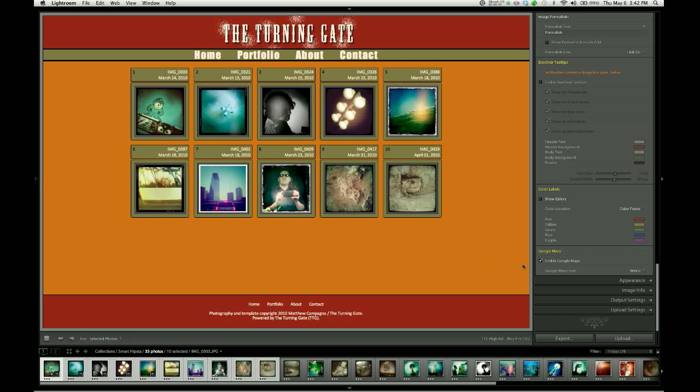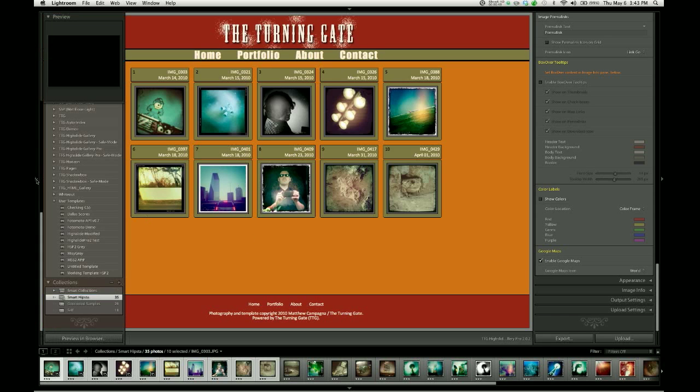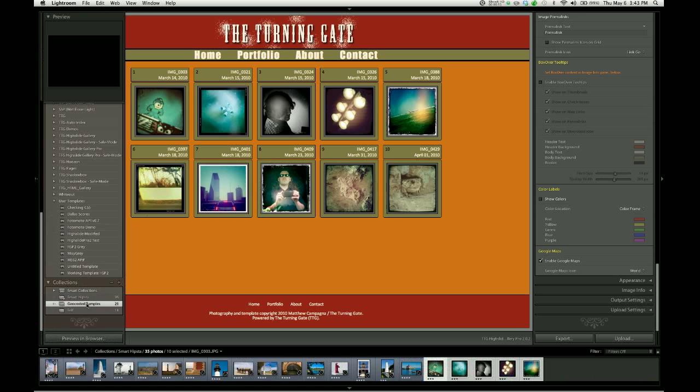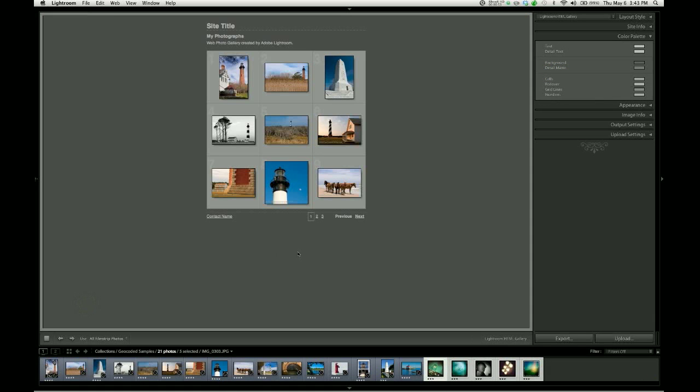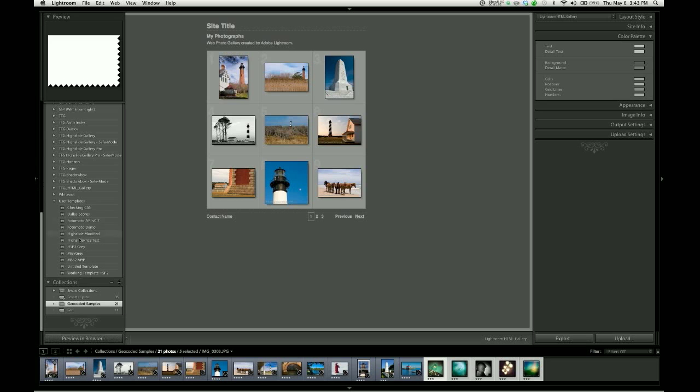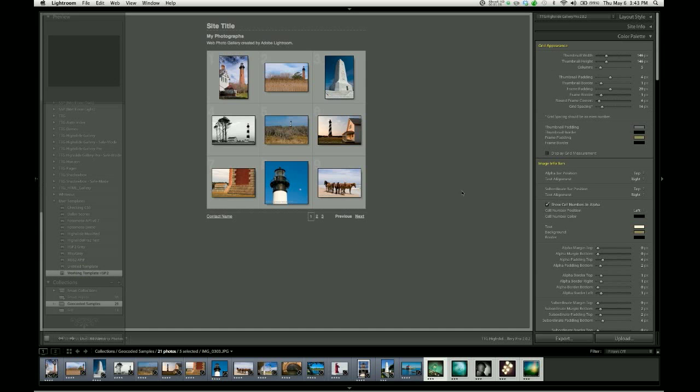And so to demonstrate this feature, I need to call up another collection of images that have GPS data embedded into the image metadata. The first thing you'll notice is that we lost our gallery settings, but not to worry, that's why we save templates to the template browser. So we just go over, apply that template, and we're right back in action.